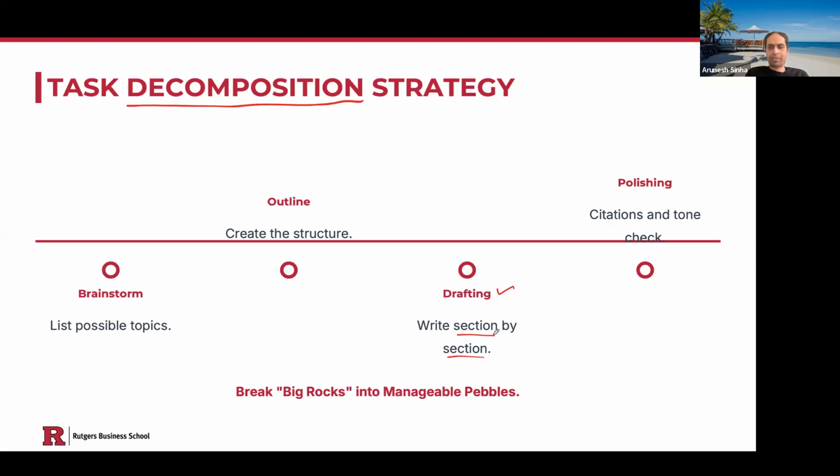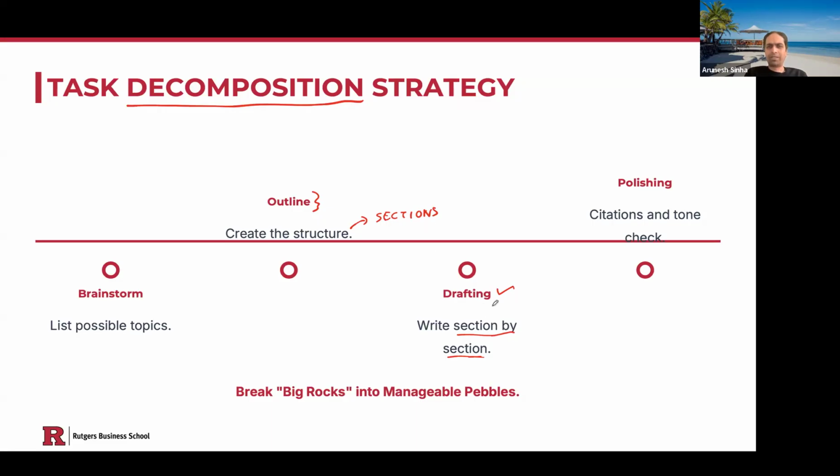Now, breaking this up section by section, you can decide the sections to do, or in fact, you can ask the LLM itself to generate an outline, which is the sections. This structure is the sections. You can ask the LLM to create these sections without really containing any content inside the section, just the name of the section.